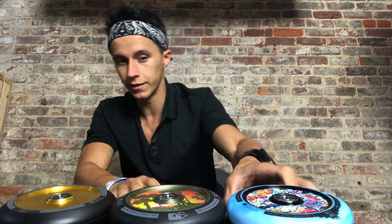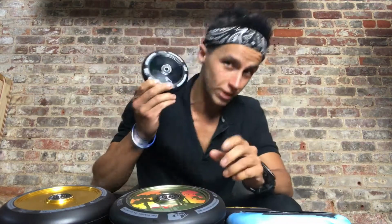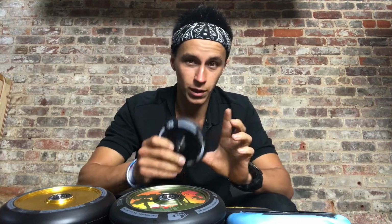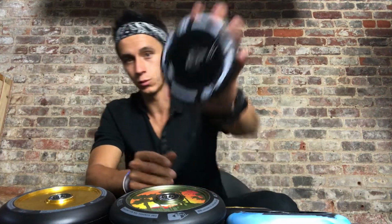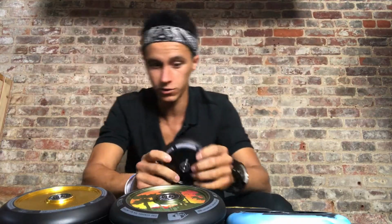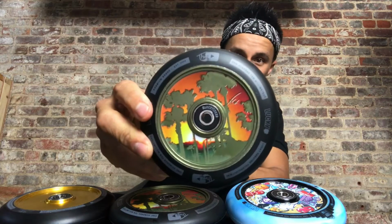Don't forget that now this is almost his third color because you do have the black wheels as well, solid black. But you can't get these unless you're buying his complete signature scooter by Lucky. Comes with the solid black wheels. But if you have that scooter and you want to change it up, you want to have more of a design, you have that one.